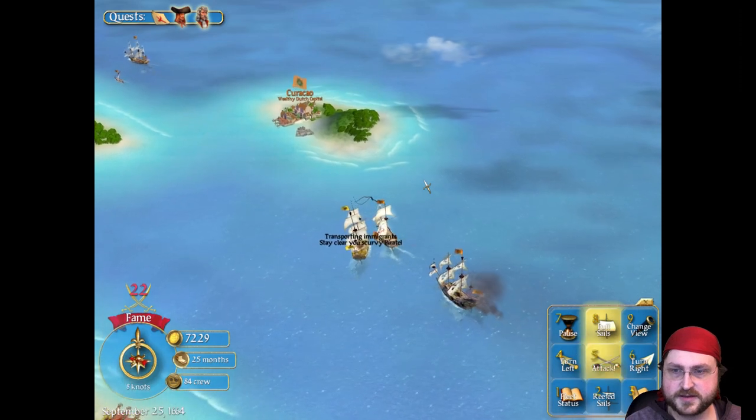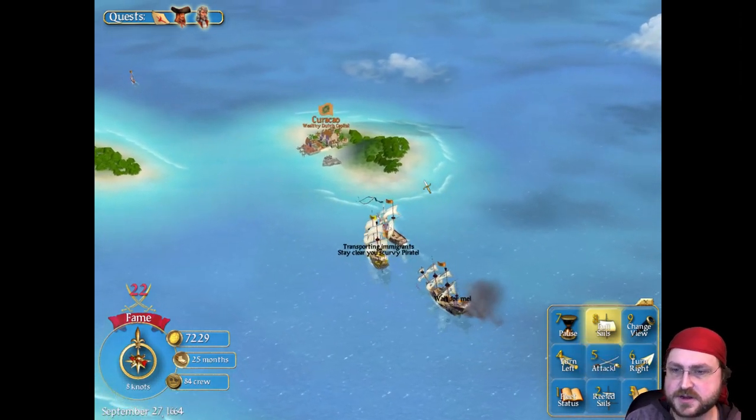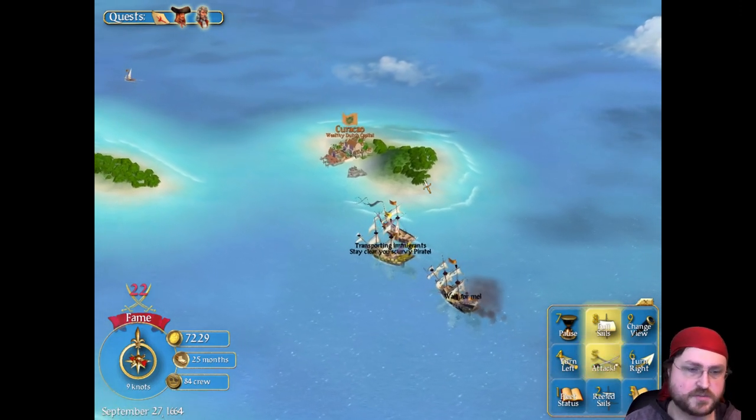Get out of my way. Go away. Yes, I've turned into a cat. I want to dump off this stuff, then go get treasure, and then maybe we'll do a division.